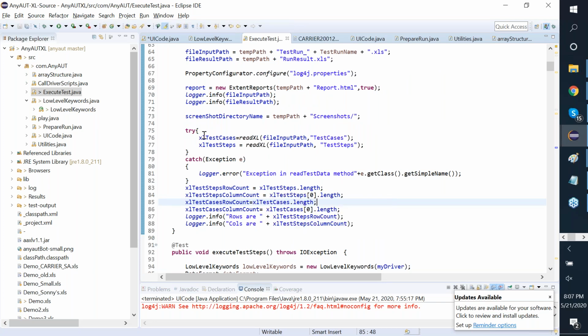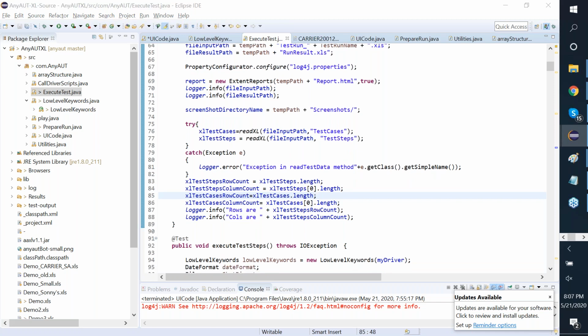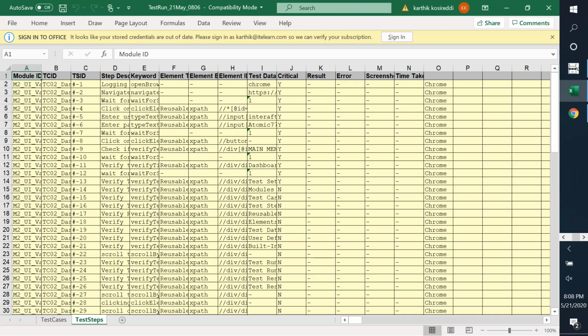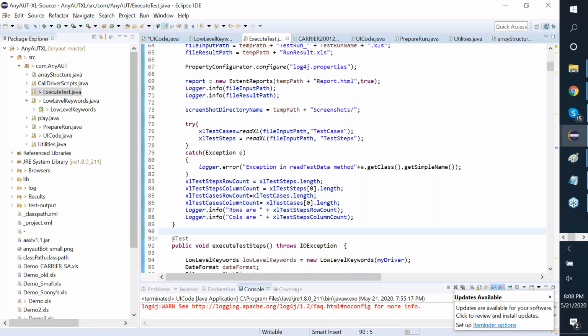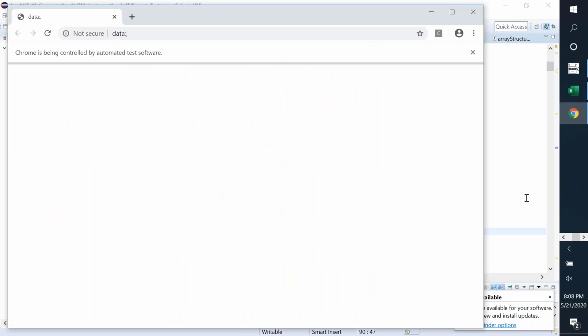Excel test steps are here. The Excel test cases from the first sheet, Excel test steps from the second sheet. So Excel test steps and column, this will be 10 or 11. So start with 0, 1, 2, 3, 4, 5, 6, 7, 8, 9. So primarily, just a note for myself somewhere else, right? Excel test step, whatever row, 9 is our critical yes slash no. All right, team, that is where the content is coming from.